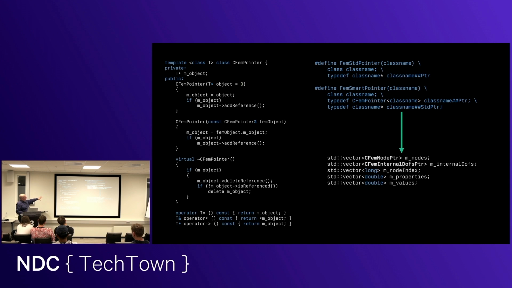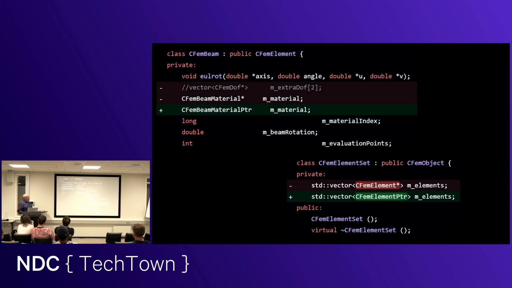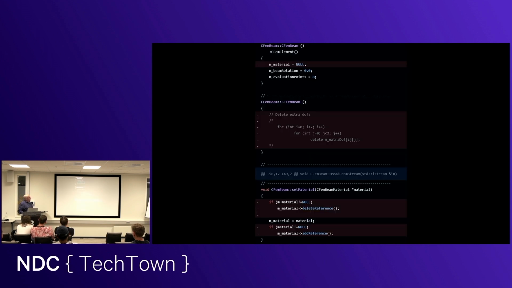And then I had this smart pointer I have. So I had this FEM stud pointer from smart pointer to make it easier for myself to add the necessary stuff that I required for the smart pointers for the objects. And then I could start removing stuff like this. I had a lot of new delete things here with raw pointers. All that was removed. Also a lot of extra code that was not needed anymore because I have smart pointers.